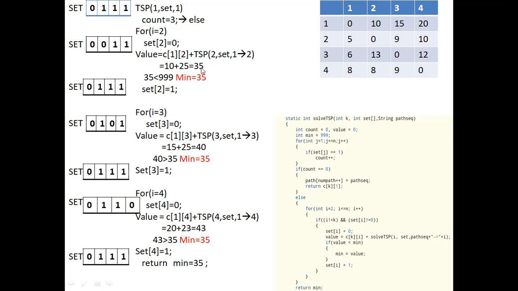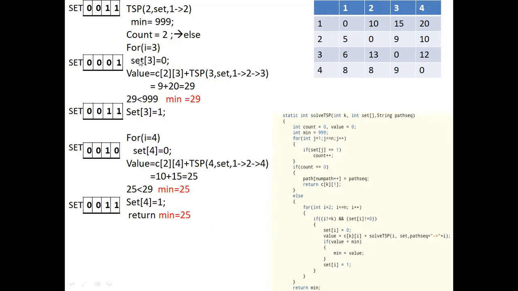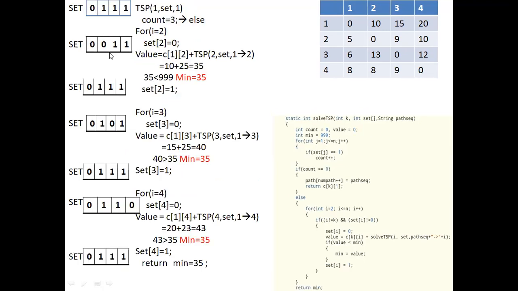But what happens at this particular TSP of 2 comma set comma 1 comma 2? Let's find it over here. So we will find it out separately. As we can see at this particular point, the set array will be 0, 0, 1, 1.